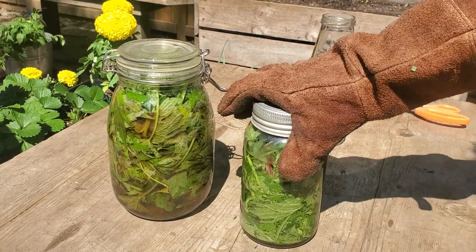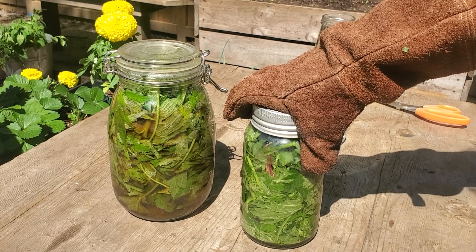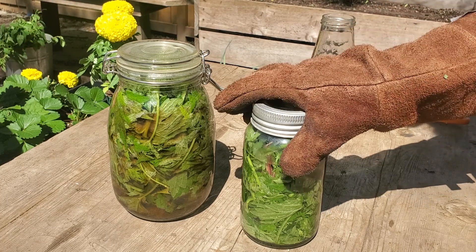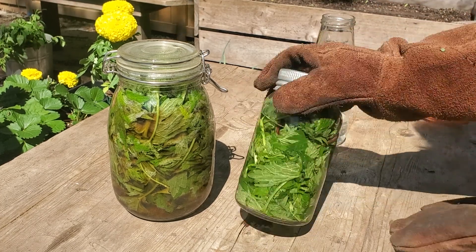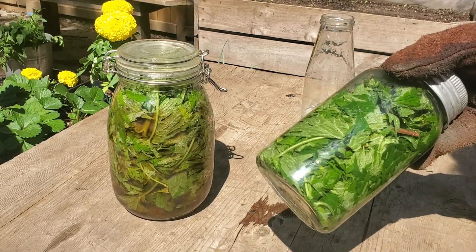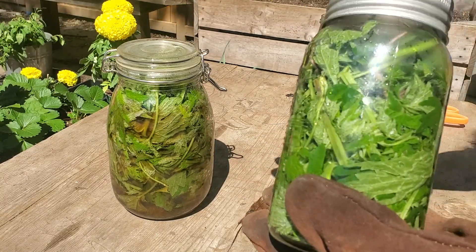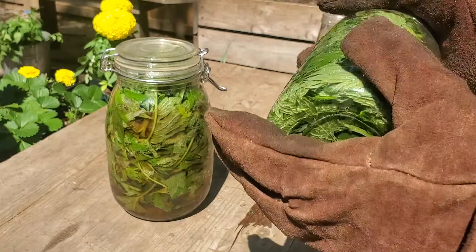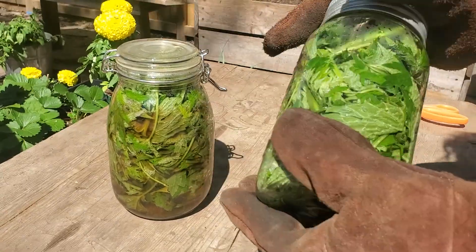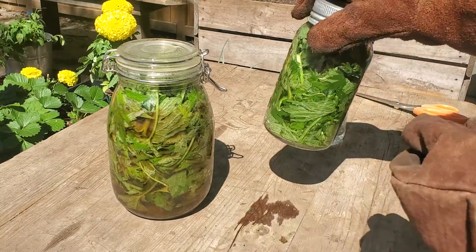Just a few cautions: there are little spikes in the tea so be careful. Don't use it on roses or other plants that are intolerant to iron, because there's iron in it. In fact there's a lot of micro and macro nutrients in it and they're all great for the plant. It can get a little bit stinky, but if you put it in a jar rather than a bucket it shouldn't be a problem. Also stir it every day or every couple of days.